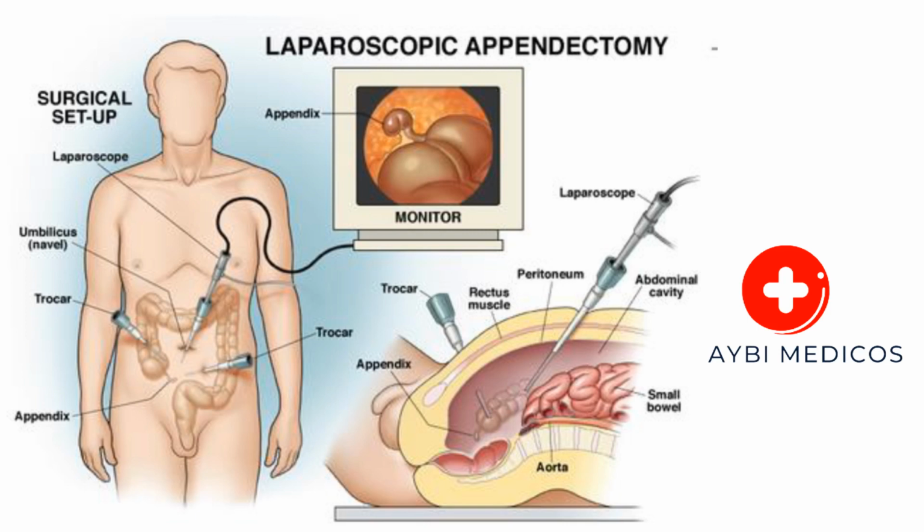Appendix removal. Regardless of the surgical approach, the surgeon will isolate and remove the appendix. The appendix is then ligated, tied off, to prevent any leakage of infected material into the abdominal cavity. If the appendix has ruptured, the area around it may be thoroughly cleaned. Closure. The incisions are closed with sutures, staples, or adhesive strips. Sterile dressings are applied to the incisions to protect them.